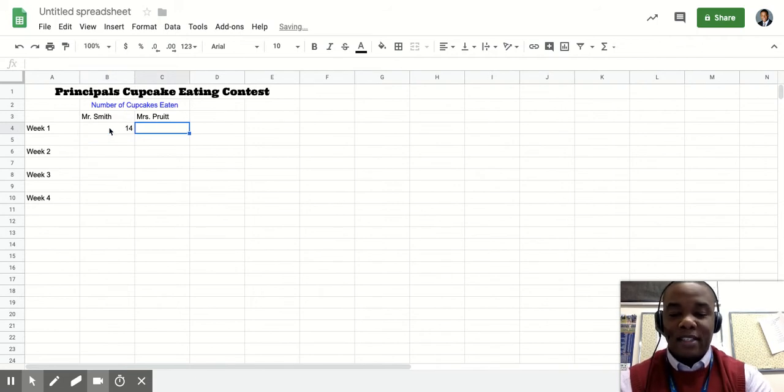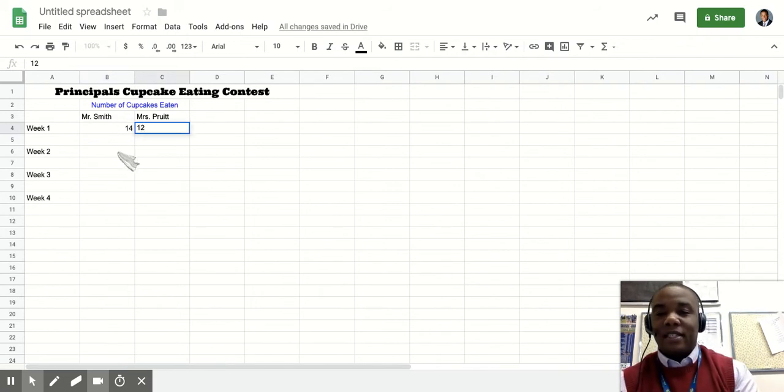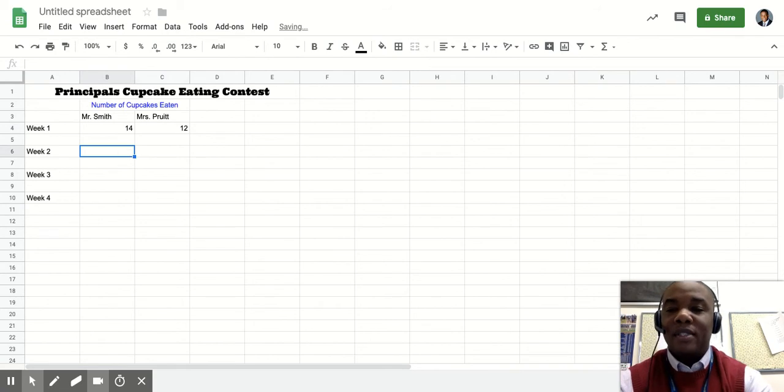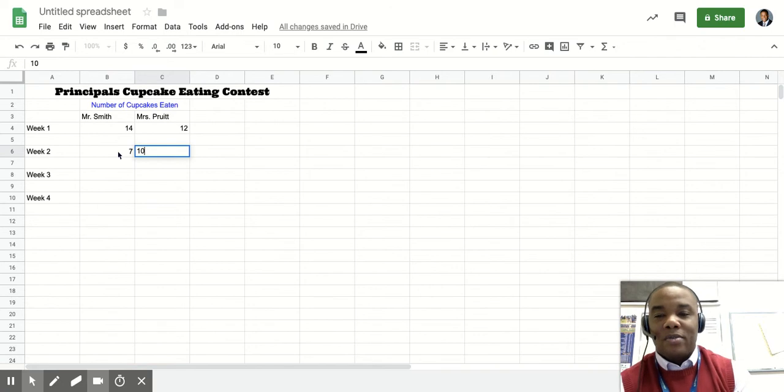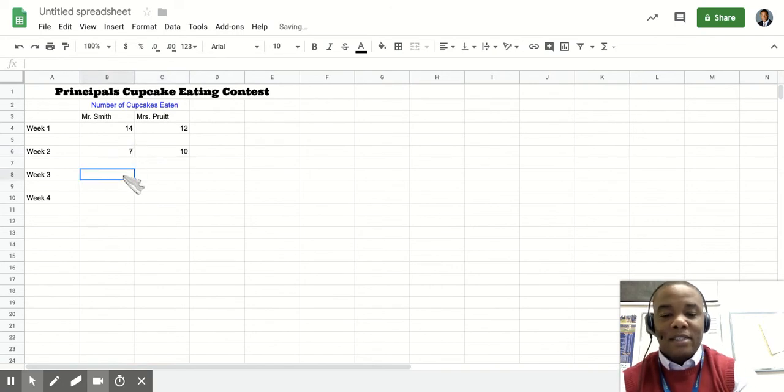Miss Pruitt ate 12. Then week 2, go down to week 2. Mr. Smith ate maybe 7 cupcakes. Miss Pruitt ate 10 cupcakes, so she won that week. Week 3, say they both ate 8 cupcakes, so put 8 in both.